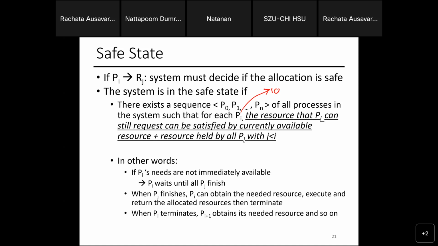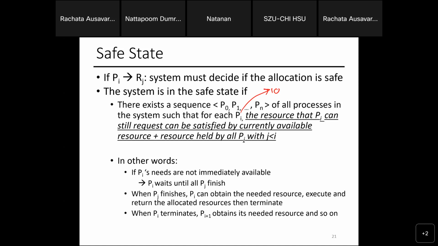If there's a sequence of processes from P0 to Pn, and I'm trying to figure out for P10 or P20, can I schedule P20 with the resource demand that P20 wants? Anything before me, from 0 to 19, uses some resources already. Can I give the remainder to P20? If I can, good.